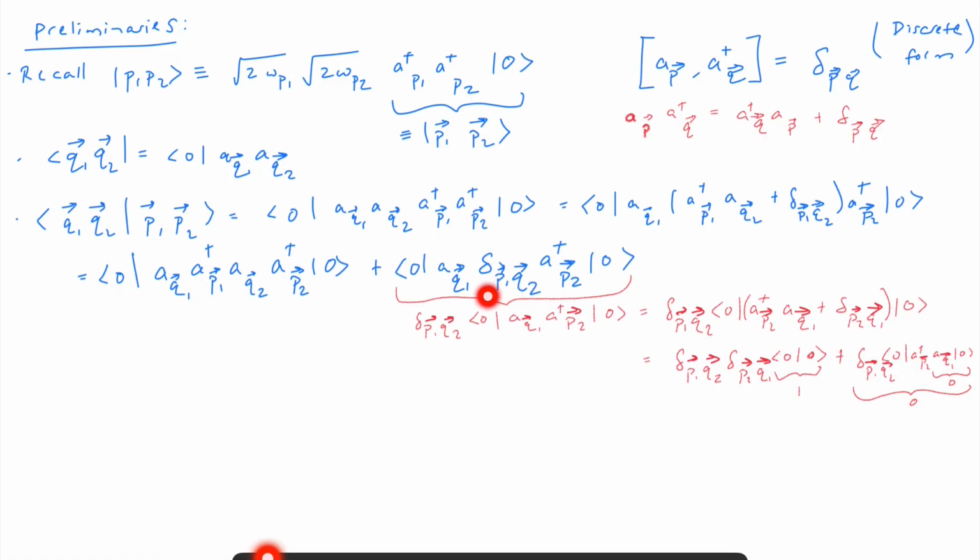This delta function is just a number, so it can be pulled out of this whole inner product in the front. And then I get 0, and just what's remaining, a sub q, a dagger p sub 2 of 0. And then I can apply this commutator formula again to this expression, and I get this original prefactor, which doesn't change. And this thing, I change the a and the a daggers, so that the a dagger is here, and I keep pushing the a non-daggered all the way to the right. That's what's going to end up killing things and making the calculation easy.